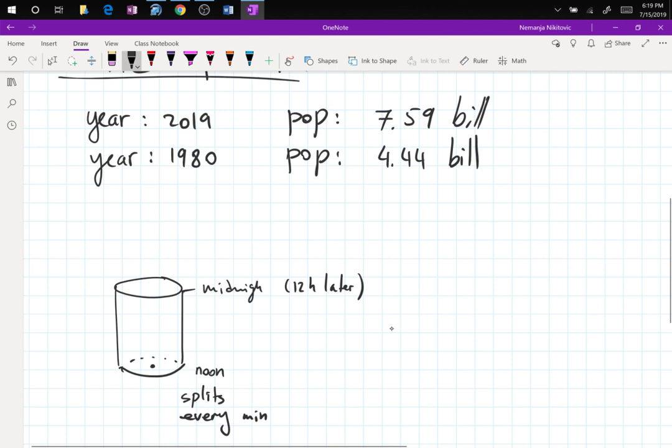And so at what time? So you have the noon, you have the midnight. At what time is the half full? Before midnight. 1 minute before midnight. Yes. So at 11:59 p.m., the jar is half full. Because what happens the next minute, every bacteria in the jar splits in two, and it fills up the second half. So it takes a minute to fill a half of a jar. Welcome to exponential world.